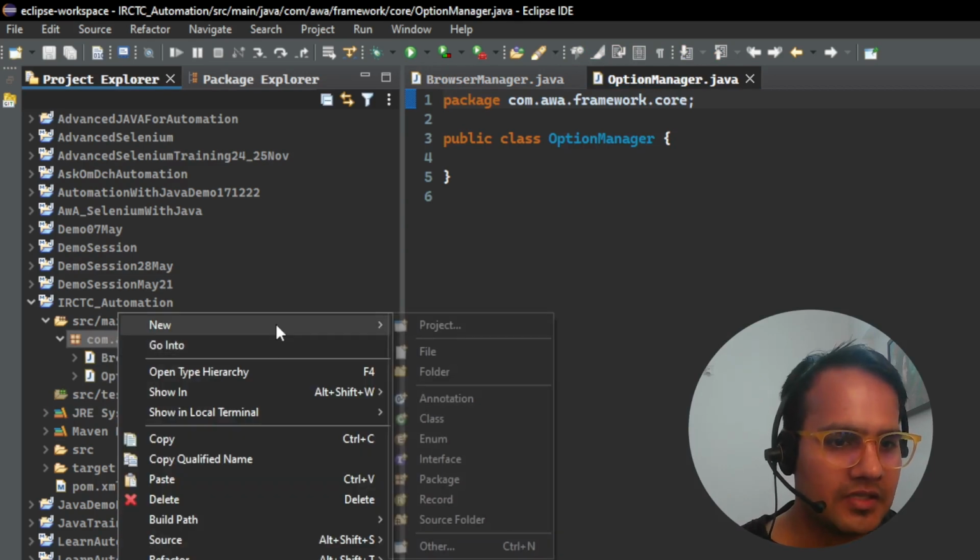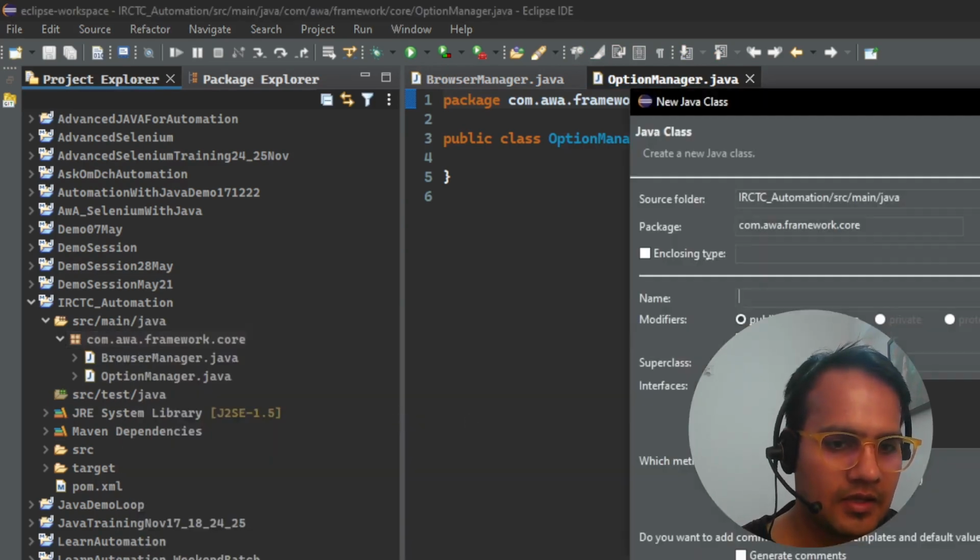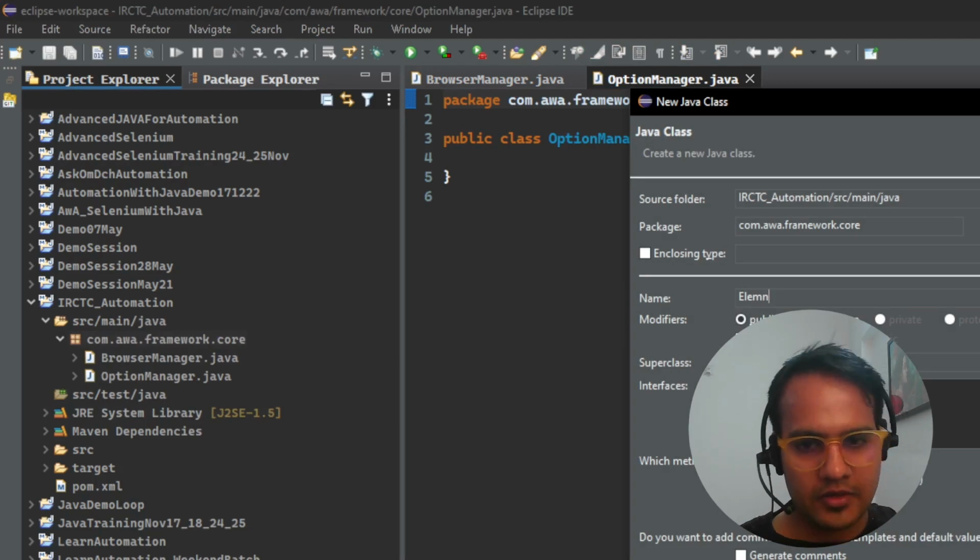Another class we are going to use is ElementUtil. Over here we are going to create all our wrapper methods.